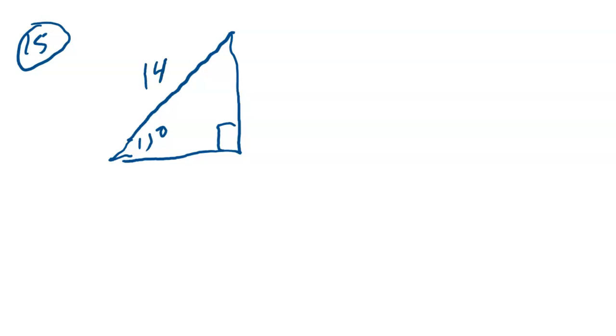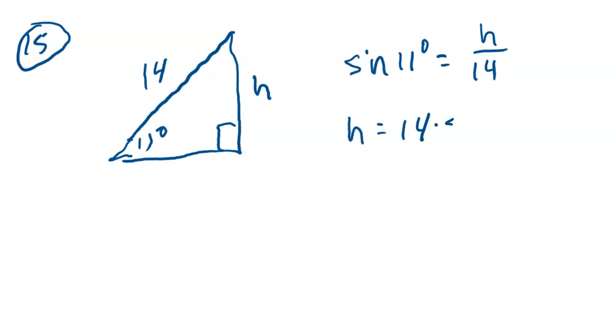Which of the following expressions gives the height of the top of the ramp from the ground? So we want the height. Which trigonometric function do I want to use? This feels very sine-ish to me. Okay, I like this. So if I solved it with sine, which I think is going to be correct, sine of 11 degrees is opposite over hypotenuse, so therefore h is equal to 14 times sine of 11. Never mind, that's the answer. This is part A.